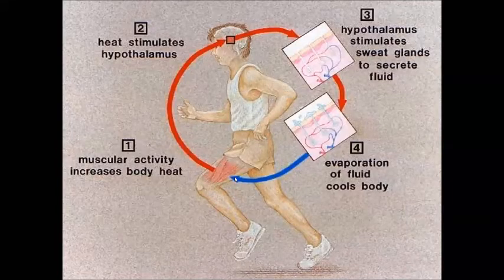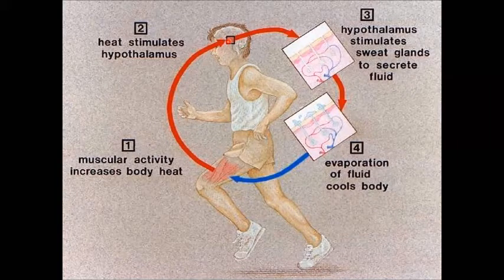So what's happening is the person here is exercising and their body temperature is increasing. That is detected by a sensory receptor, in this case the hypothalamus, which determines the body temperature is rising. This could be dangerous, so we need to bring it down. The way you bring it down is by sweating, for example. You can also do other things as well, but let's say sweating is the main one. This leads to evaporation of fluid on the body and helps to cool the body down.